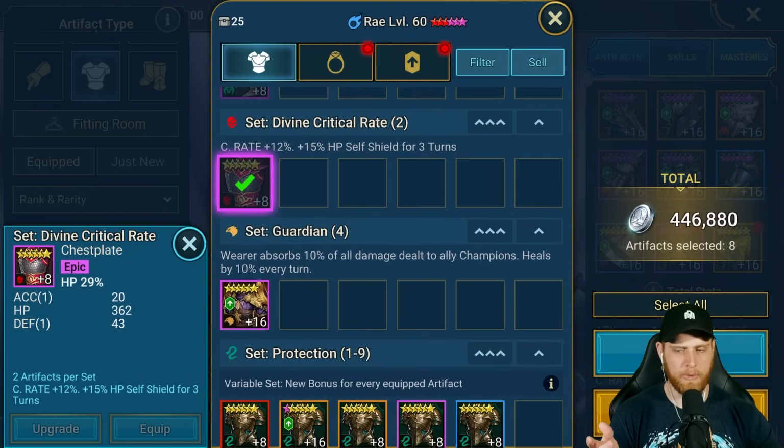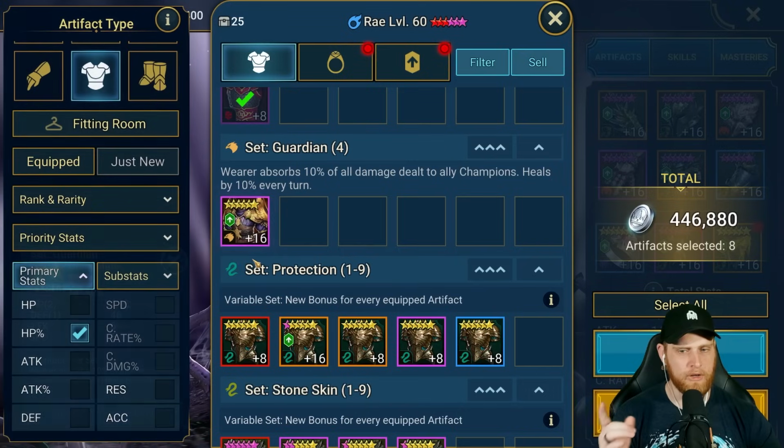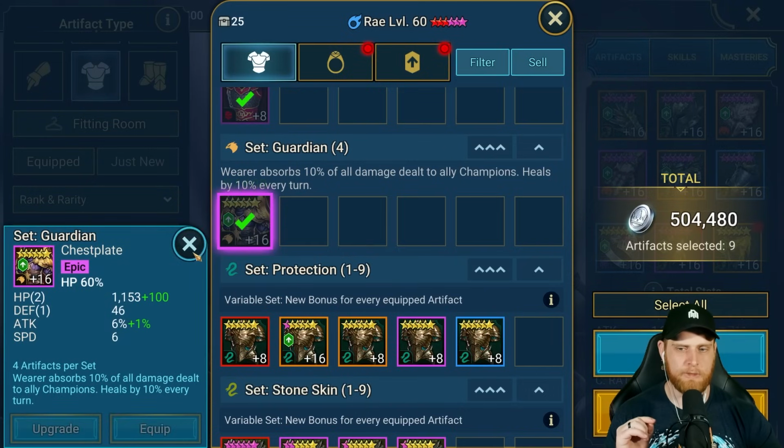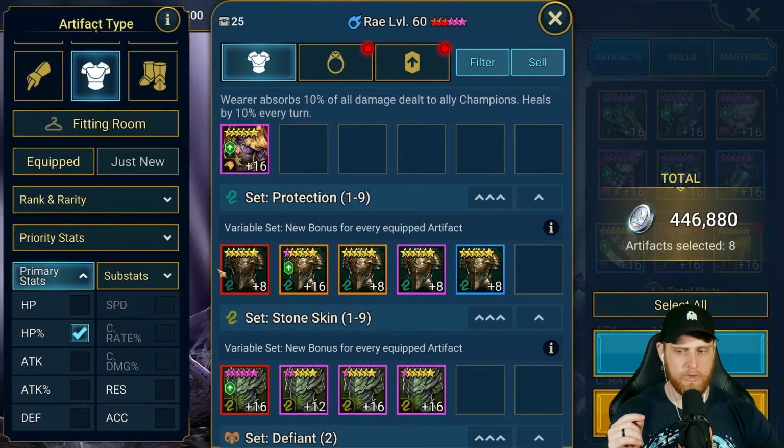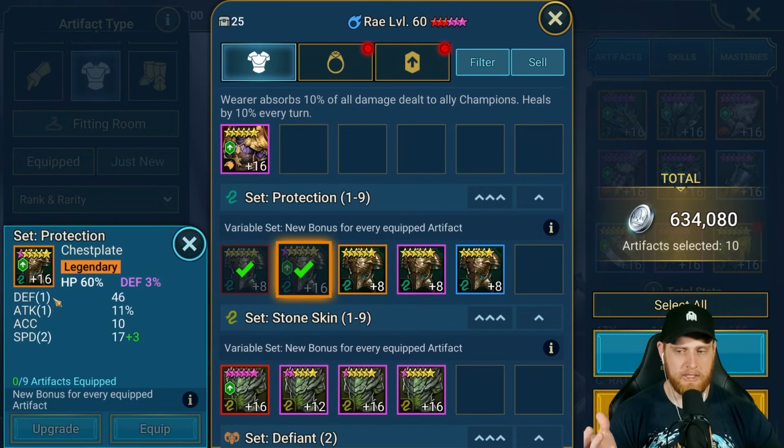Divine, crit, nope, get rid of that. HP percentage there, and Guardian is the only HP percentage one I have, so I'll keep it just for that reason. It's the only HP percentage I have there. Could be used. Protection, not support or damage dealer, no clear guidance there. This is a support piece basically.